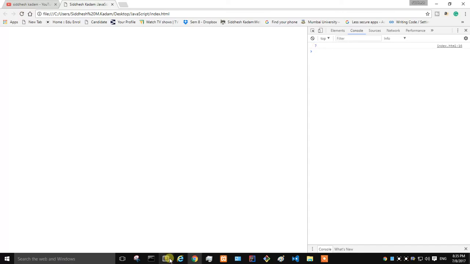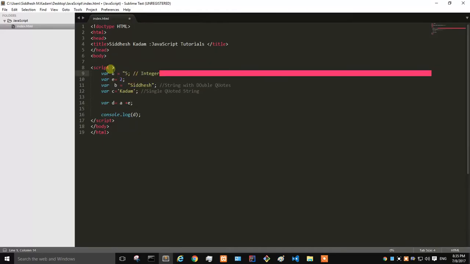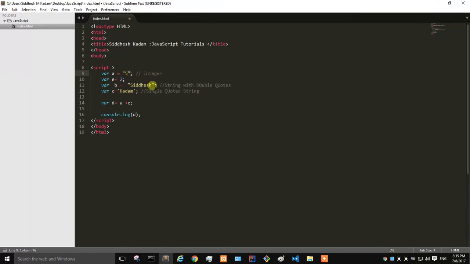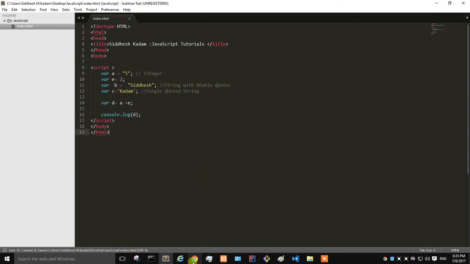Yes, 7. And now what I do, just for demonstrating to you, I place double quotes around the 5 in the file and just refresh it. I'm sorry, I have not saved this file. Just save it, refresh.